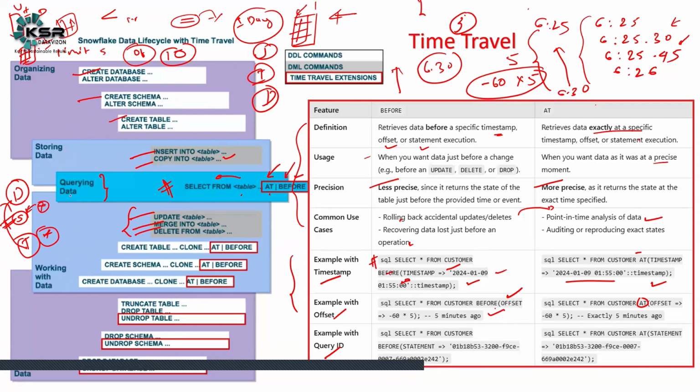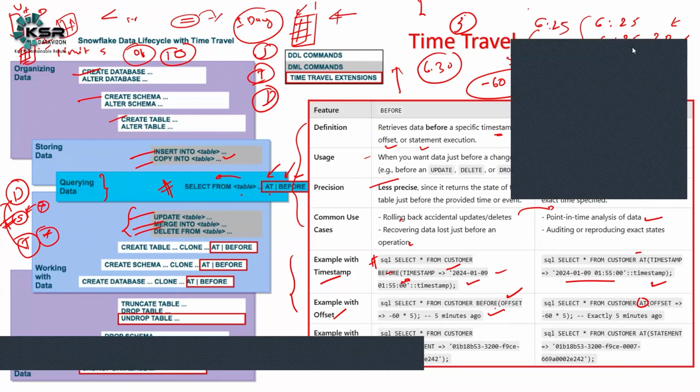Okay. Fine. One doubt, just a confusion. When we are using AT with a time for time travel, if we use an exact time, like 6:25 for AT, does it take only that 6:25 time, or will it take 6:24 also along with that?